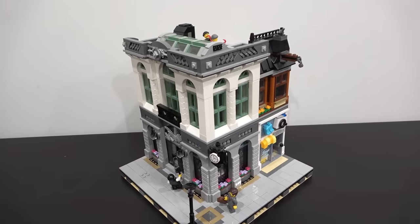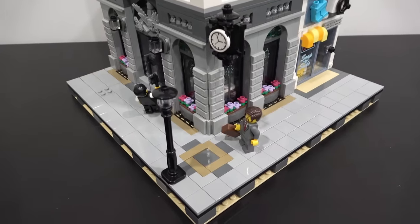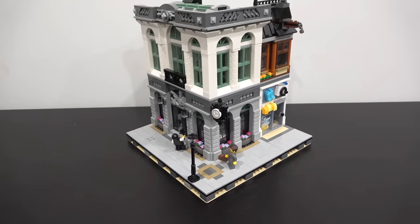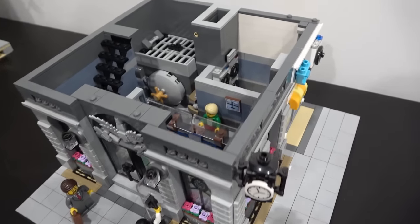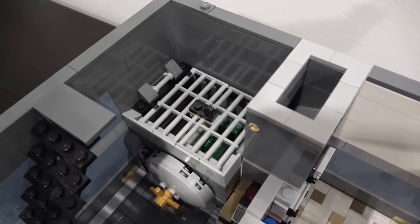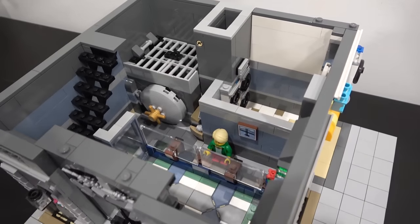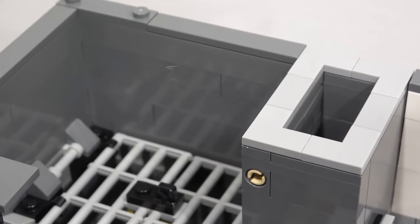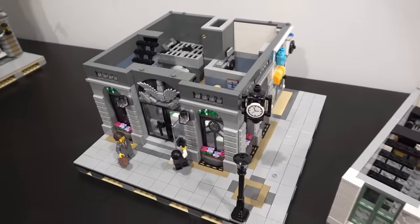You know, all of my modular buildings are somewhat modified because I've actually changed the sidewalk color and mills plated them. Typically this would be a dark gray sidewalk, but I decided to go with light gray. But now it's time to increase the height of the Brick Bank. Being a newer modular building, the Brick Bank interior is actually sick — nicely tiled off. You've got the teller there, the giant vault, and there's also the laundromat, and the story that goes on inside the Brick Bank is pretty cool. There's a piece of deco right there — I bet that's been in the model since I built it when this was released. That's an old piece of deco hair.